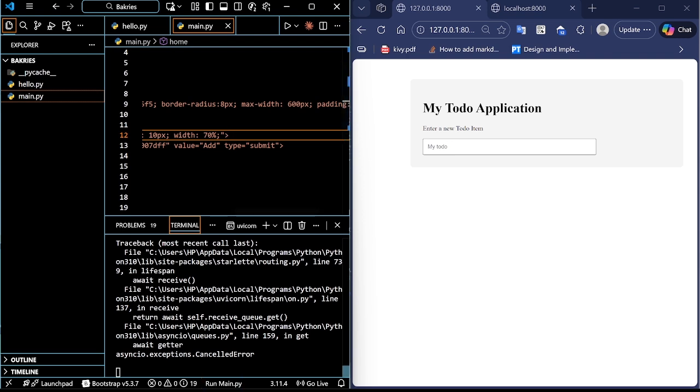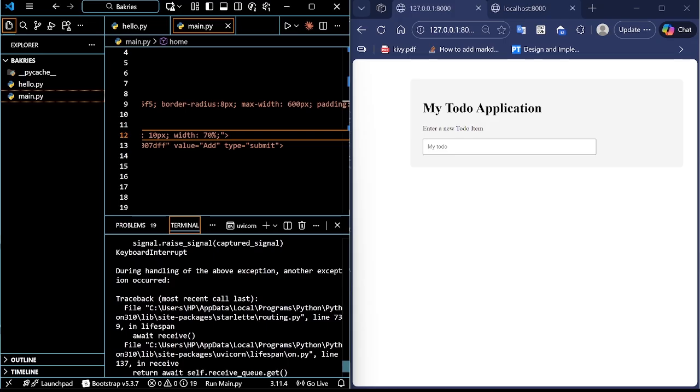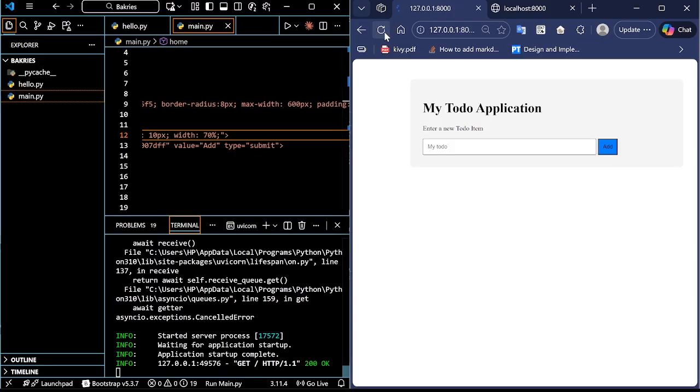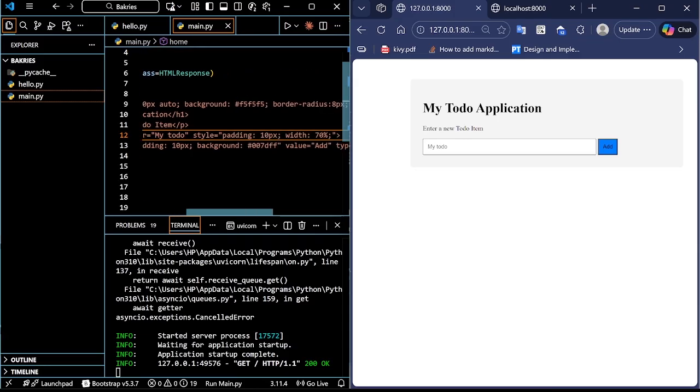I don't know why we keep getting an error here. Okay, this might not happen on your side, but let me just refresh this. Okay, so we have the button. So let's add some more styling so it makes more sense.